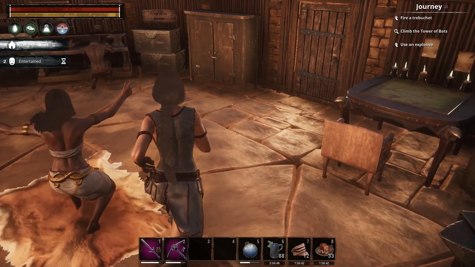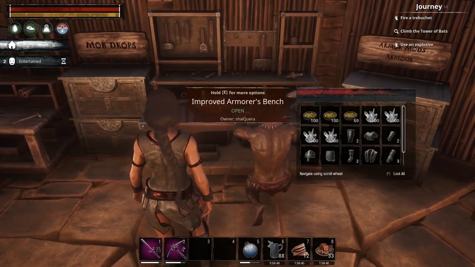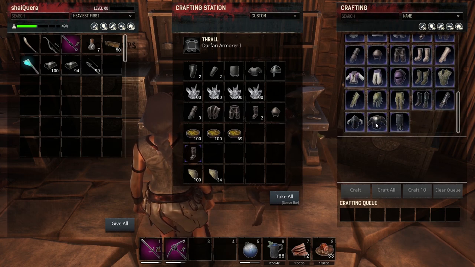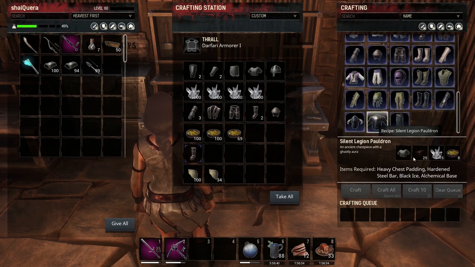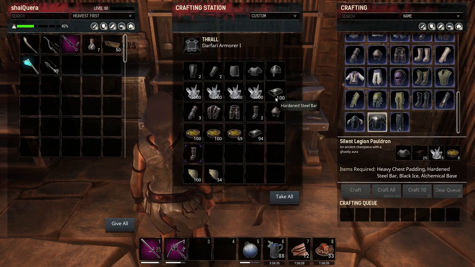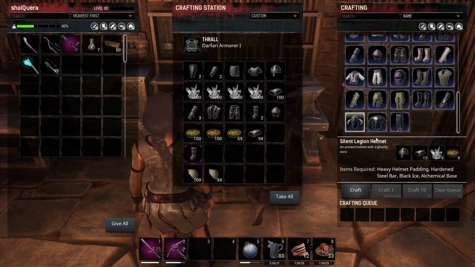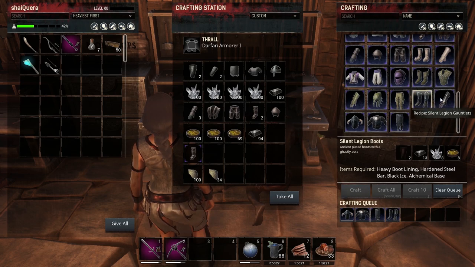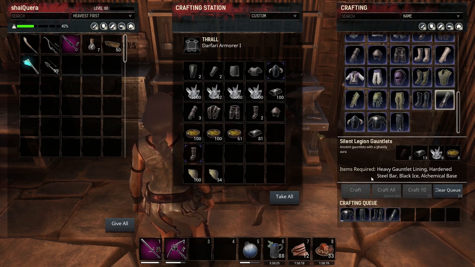Okay, so what I'm excited about doing is creating. Because remember how we went to the Black Keep? I want to create the Silent Legion pauldron. But to do that, I need hardened steel. And that's why I've been so hard out making hardened steel bars, so that I can make this stuff. Because this is one of the best armors in the game. I did actually make some for a stream, but I died and I lost it.